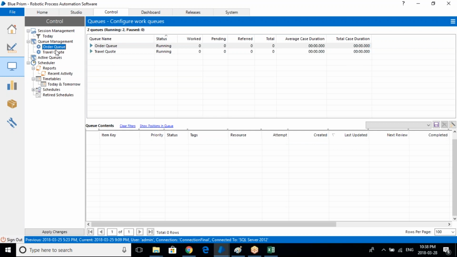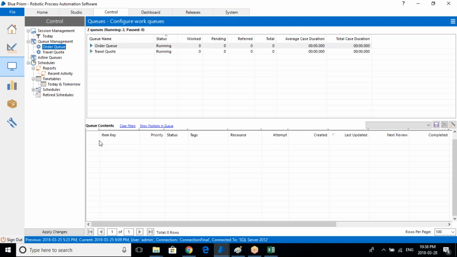So every bot will be working on the items that you'll see as part of the queue, which are first come, first out. The first bot will pick the first item and lock it. As soon as the first bot locks it, it cannot be worked on by other bots. It works on it, marks it as an exception or completed, and then the other bot will start picking the next item and so on.